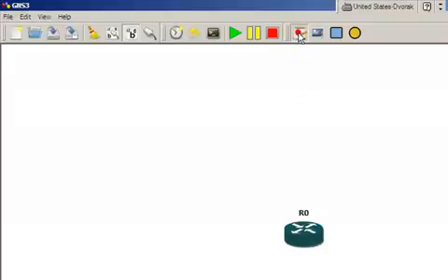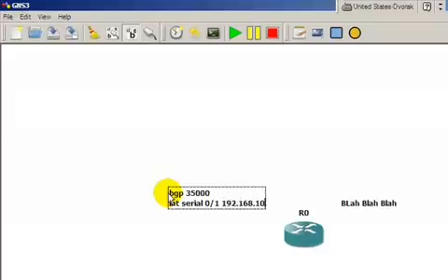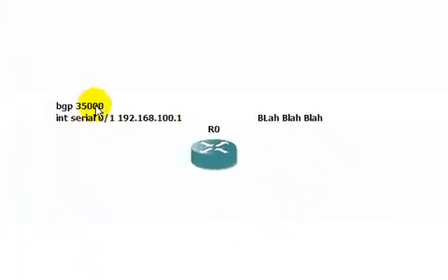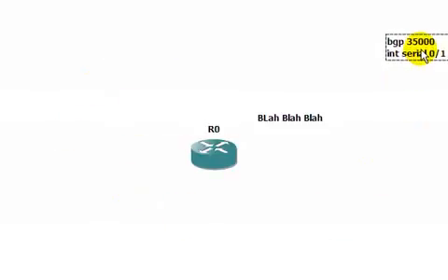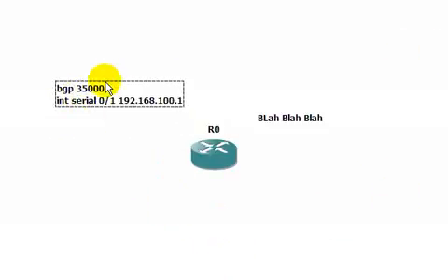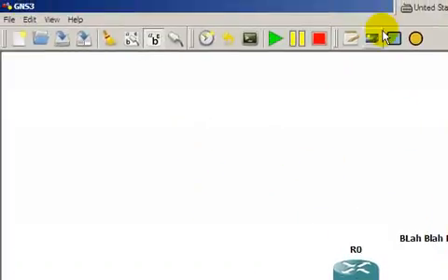We can label things. We can add a note. So I have to click that, then I click near the router somewhere. Usually what you're going to do for the note is, let's say you're doing something with BGP and you've got an autonomous system number. And then you could do interfaces, like interface serial 0/1 has an IP address of something like that. You could pretty much write whatever, and after you put in the text, you could click in the middle there and move it around. It's actually pretty handy. And to delete, just select the text and hit delete.